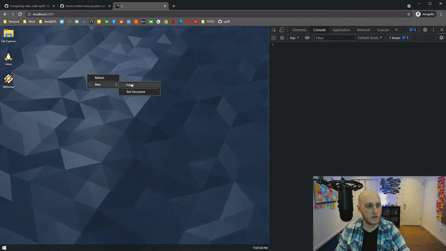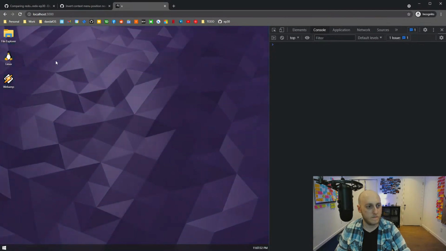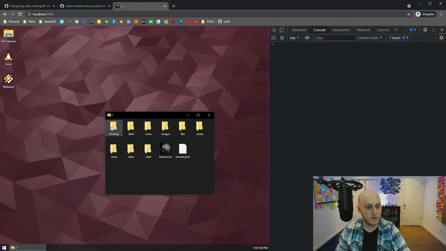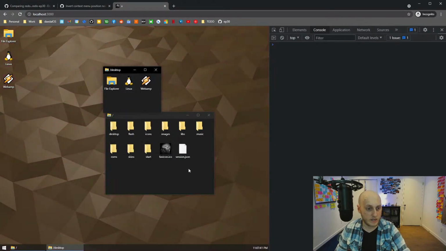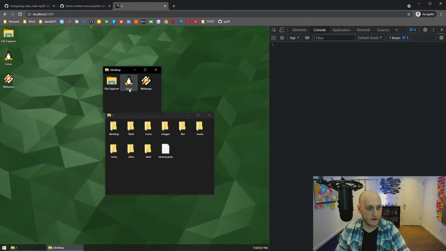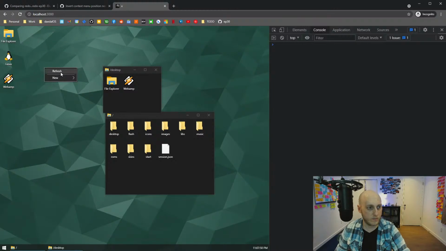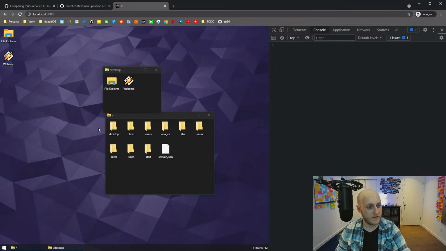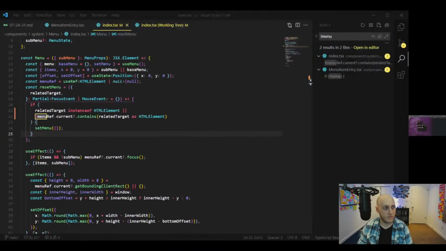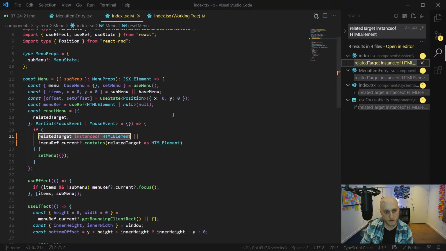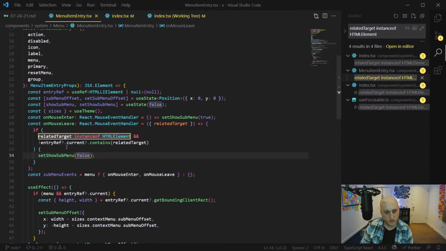But when I right clicked here and did new folder, let's try something else here. What if I do it here? New folder. Maybe I just broke new folder and maybe that's unrelated. Because other stuff's working. That deleted that. What if, let me try this, I delete this and then I go here and I press refresh. Okay, so refresh is working too. So it's just new file and new folder that are no longer working. I don't know at what point those broke. So one mistake at a time. Let's get back to this related target thing and make sure I haven't added any others besides this or one that were incorrect. That one's correct. I think this one's the same scenario.